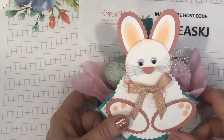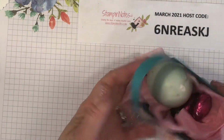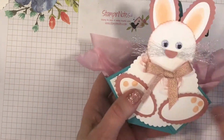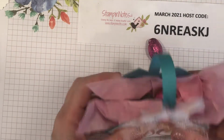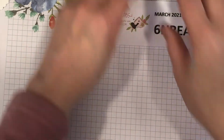So this is the little basket. Isn't he cute? Easy to put together, easy to make. Whoops, I'm gonna dump some of this out so I can turn it around for you to see it. This is the back, and this is a pattern I got from JulieDavison.com. And not the bunny, but the basket. It's really easy to make and fun to make, so let's get started with that right now.